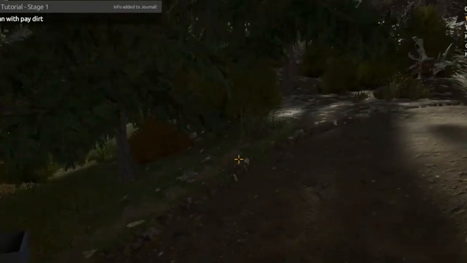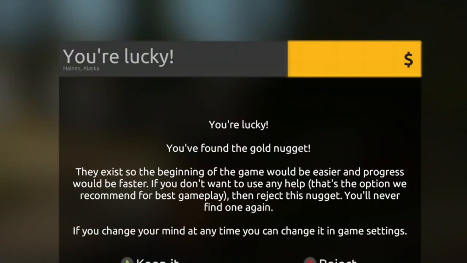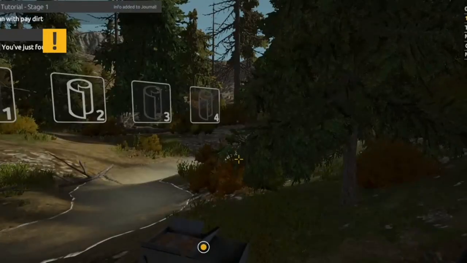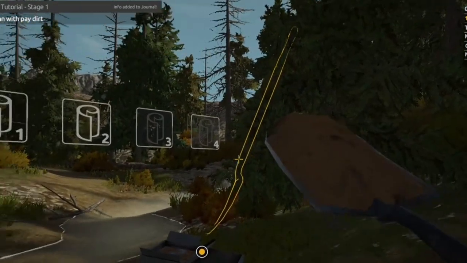Surely actual miners have a thing called a side banker, I think it's called. Oh, found a gold nugget. They exist so the beginning of the game would be easier and progress would be faster. If you don't want to use this help, but in our opinion we recommend it for the best gameplay, then reject this nugget, you'll never find one again. I'm keeping it. Okay, free money. It's a hard enough industry as it is.